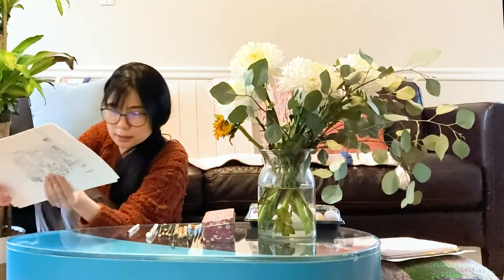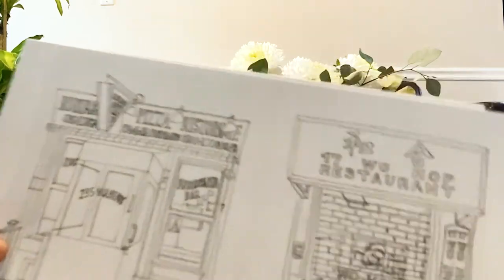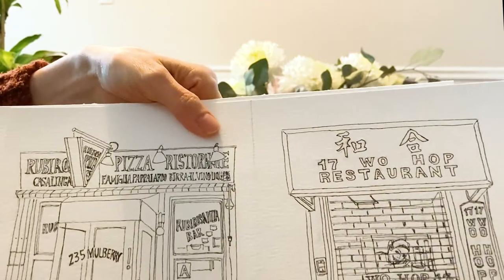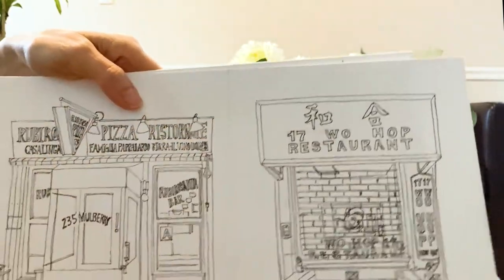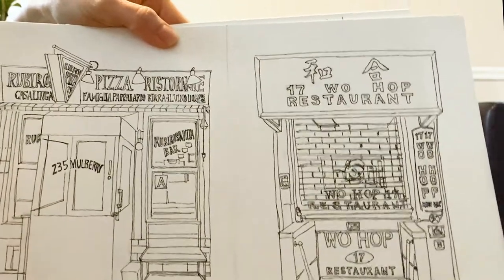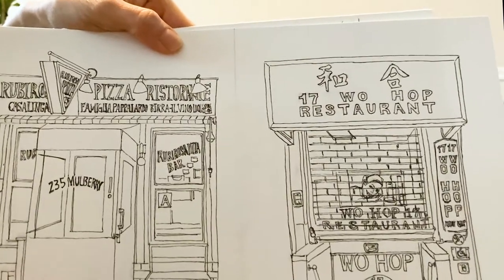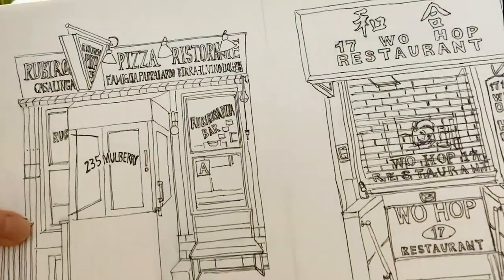I was thinking: what if I do this for drawing as well, and plan out the month or a couple of months. My process is usually a pencil sketch — a pretty detailed one — and then a pen outline before I go into painting. I decided to do a few different pieces; this is actually going to be two pieces. Usually I use three to four reference photos for each location. I do capture most of the details in the initial pencil sketch, but I still prefer looking at the photos as I do the pen outlines.